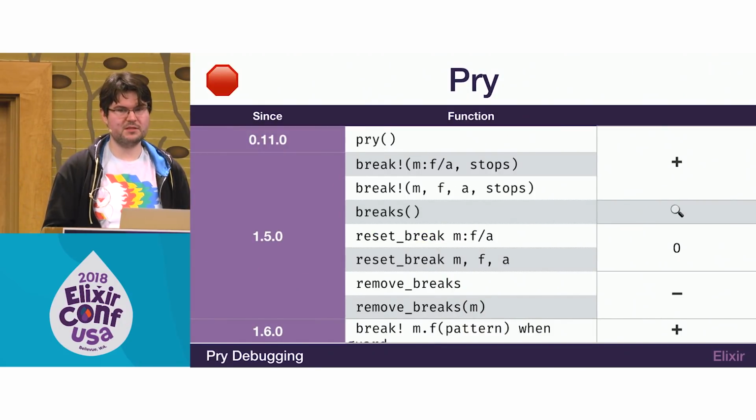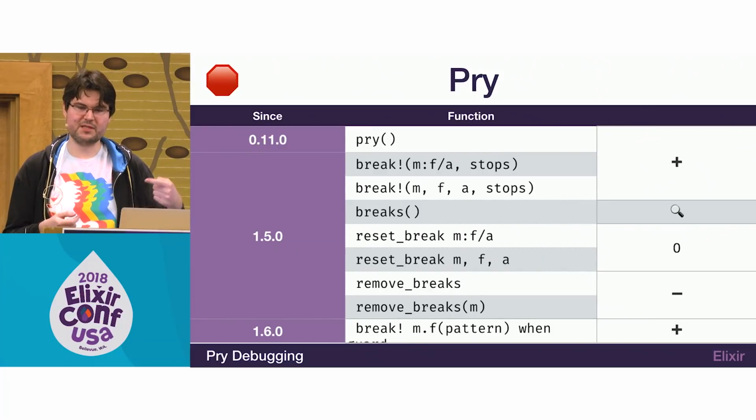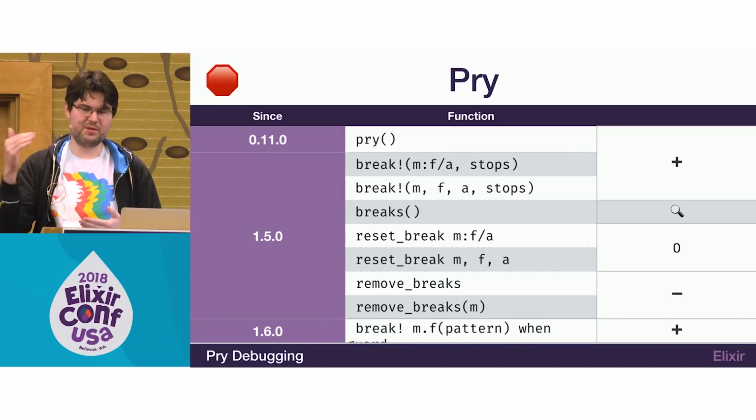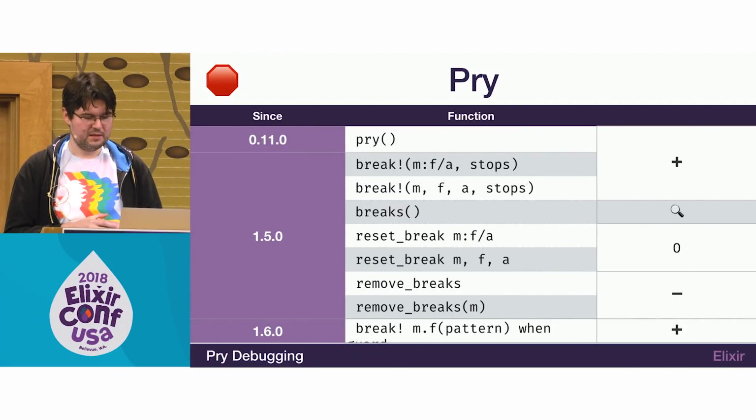IEx.pry has seen progressive improvements in Elixir 1.5 and 1.6. Prior to 1.5, adding new breakpoints required editing the code. But 1.5 added functions for adding, listing, and removing breakpoints dynamically when you're already stopped. The stops argument, which not a lot of people know about, lets you have a breakpoint hit more than once, so you don't get that prompt every time of, do you want to stop here? It'll just take the first prompt and allow you to hit that many more times, so you don't have to keep getting prompted, which can help in some timing and race condition situations. If you want to list all the breakpoints, you can do that with breaks, and that will actually keep track of how many stops you have left, so you can see that.